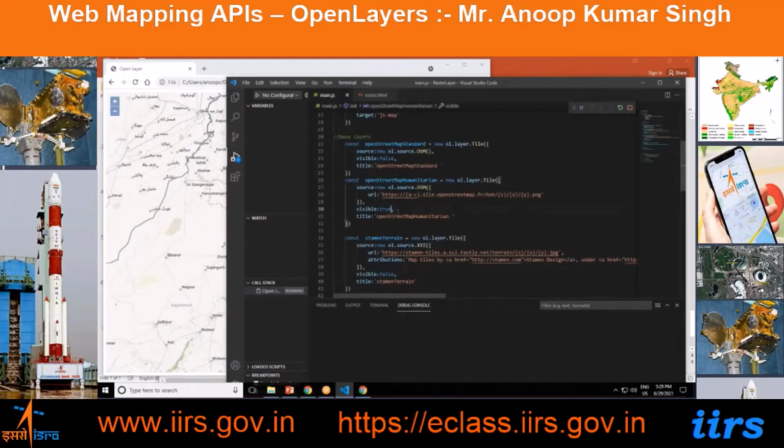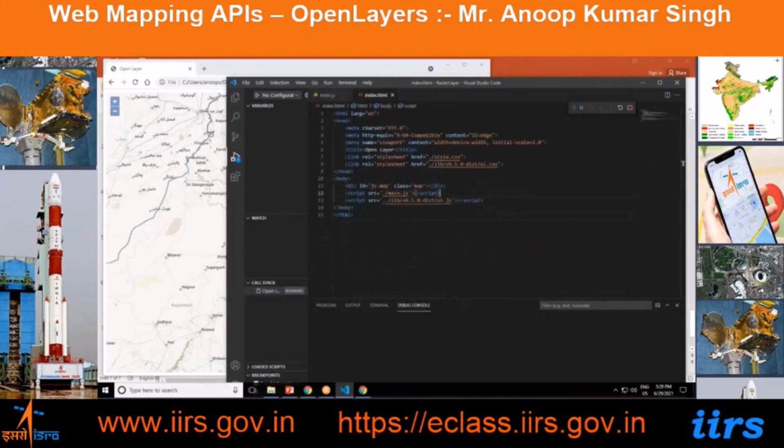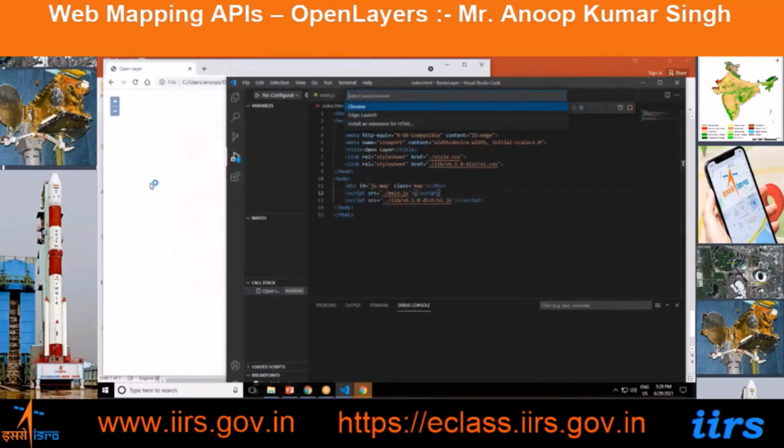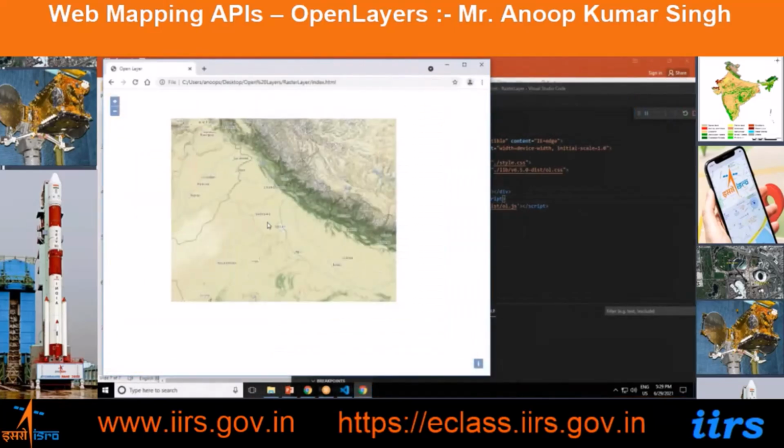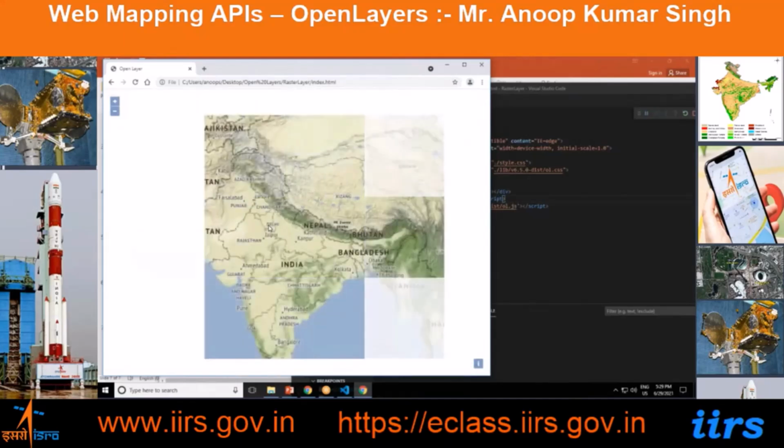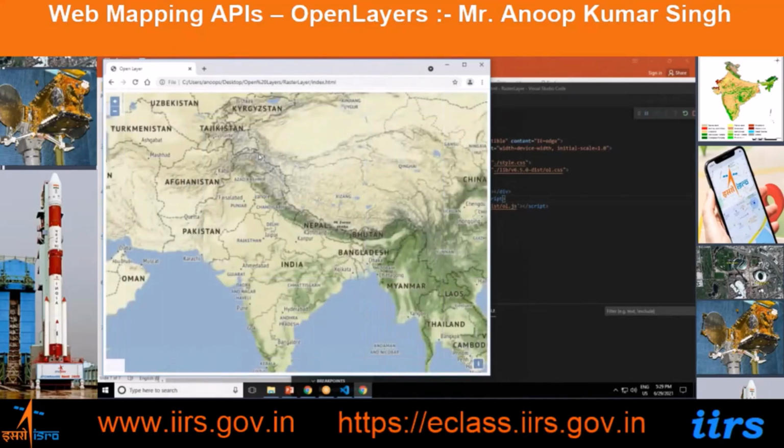You have to make it false, and here visibility you have to make true. If we run again and reload it, then it will publish the Stamen terrain map. So you can see this is the Stamen terrain map, and the first one was OpenStreetMap humanitarian.